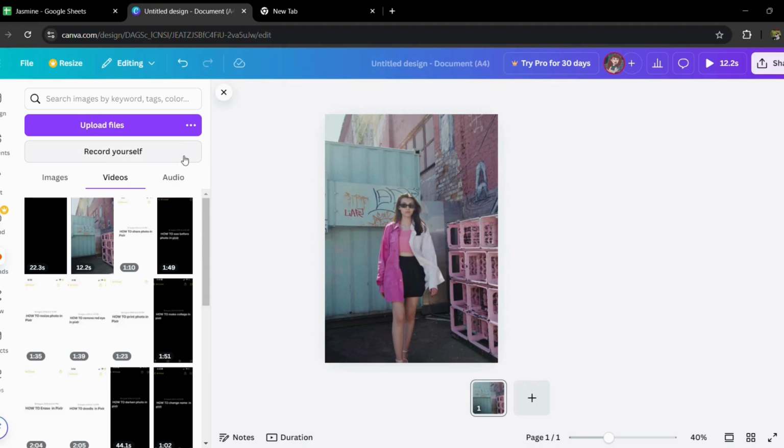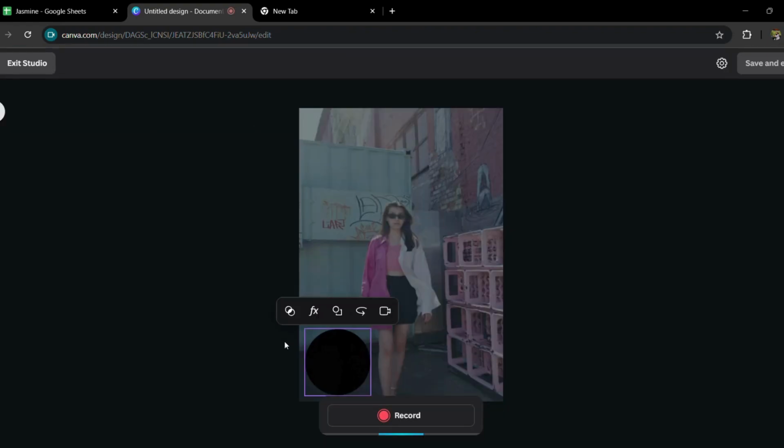In order to do voiceover, in the same upload section, as you click the upload, you can see the upload file option, and below that you can see record yourself. You know what to do now. You can simply tap in there, and it is also recording yourself through the camera. But if you don't want it, then you can simply turn off the camera and now it will only record your voice.